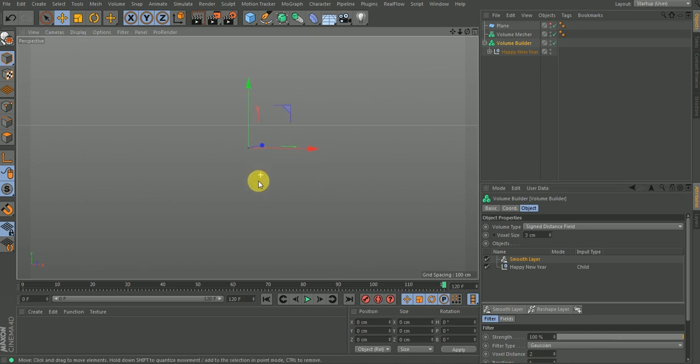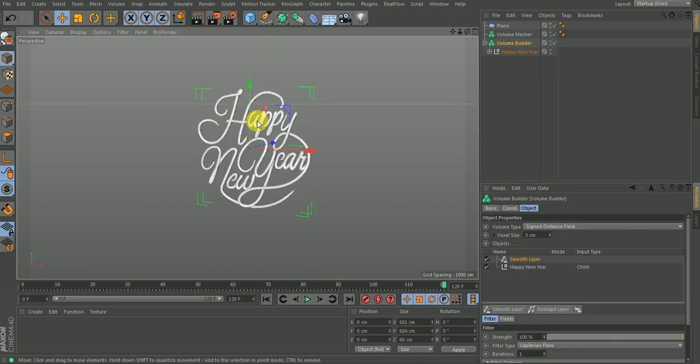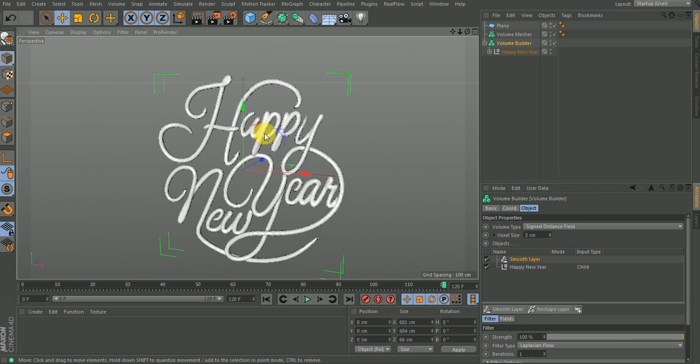The reason is that it's making use of the Gaussian filter type, which has more effect of smoothing on the object, so the intensity is too much. I want a smooth filter with very low intensity, so both the median curve and Laplacian flow will do better for this. If I choose any of these, it gives me the information that I want.